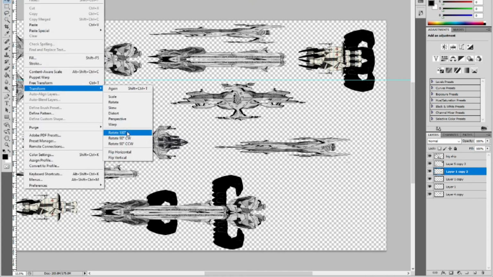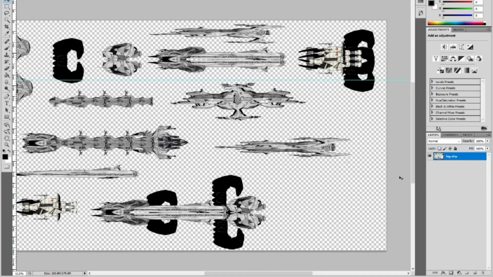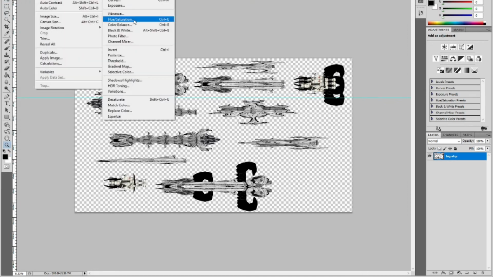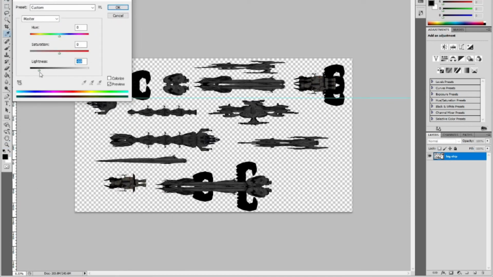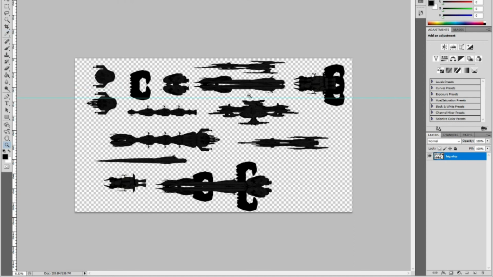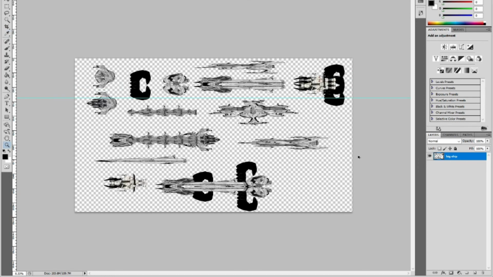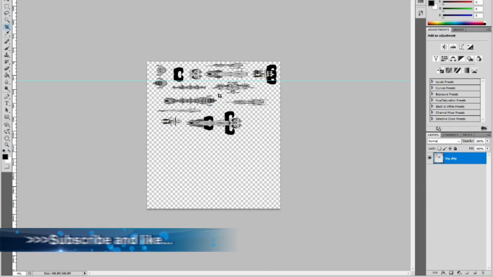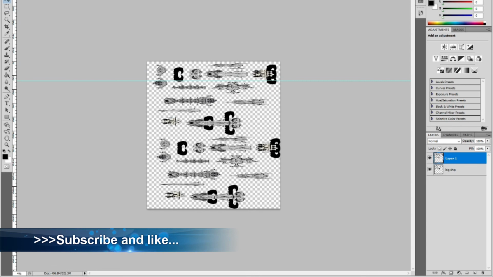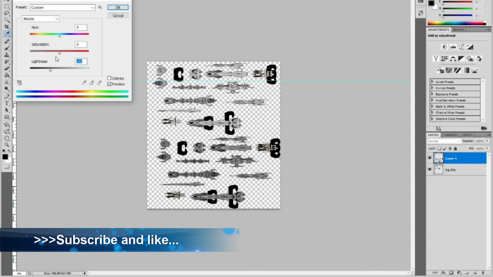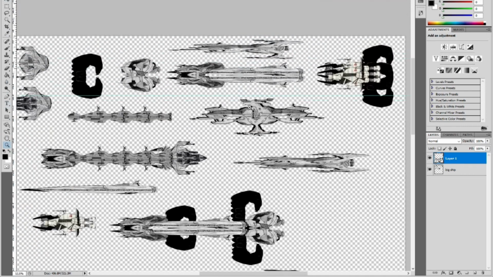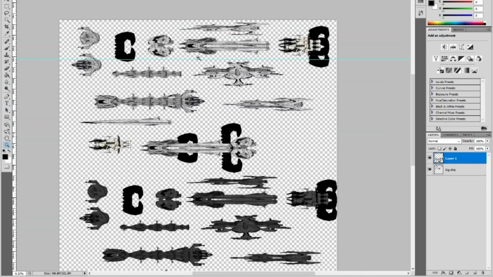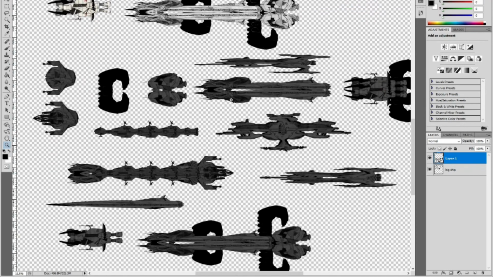So that leads us to 13 new ship designs in what took about half an hour of real time. And then I decided to see whether or not the darker versions work. I don't think they work really dark, so I'm going to duplicate that layer and reduce the saturation a little bit, just so you can see the detail still if you really were to zoom in on these pictures. So there we go. That's how I would go about creating lots of spaceship designs quickly if I had to.